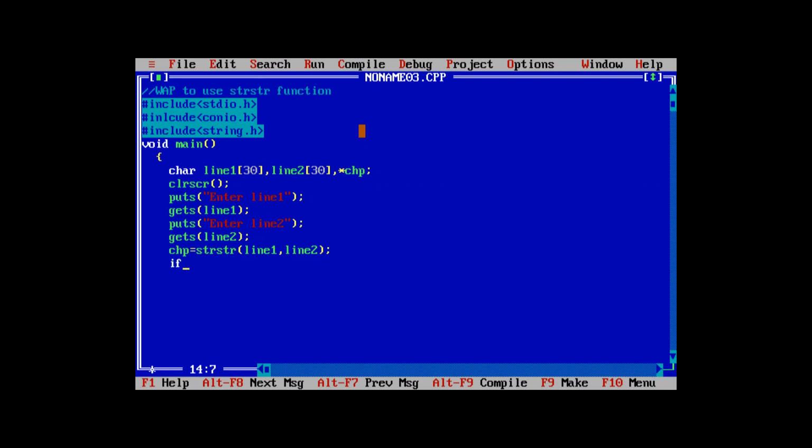Now use the condition, that is check the condition if chp, then simply printf that string is present in the given string, that is %s string is present in given string.